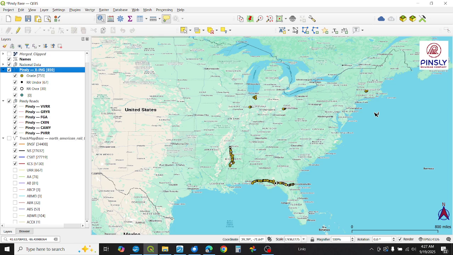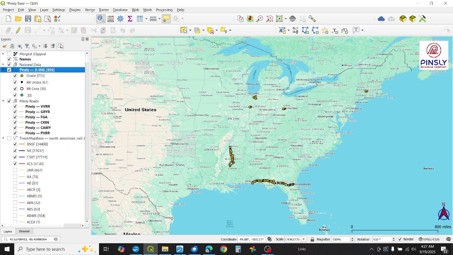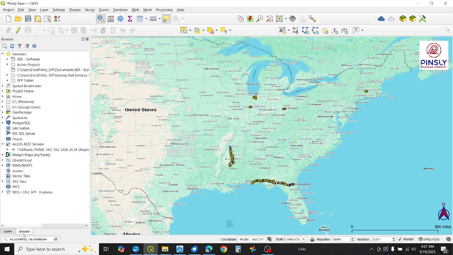I'm sure you have systems in place, and this may or may not be able to integrate, but it does tie in. So over here, these are the layers. I'll show you around a little bit, but on that point about integrating into systems, these are browsers. This is the browser where you can browse for data, anywhere from all the stuff that's on your local machine to PostgreSQL, SAP HANA, Oracle, MS SQL Server, right? And this is not the most up-to-date version of QGIS, so there may be additional plugin connections available.